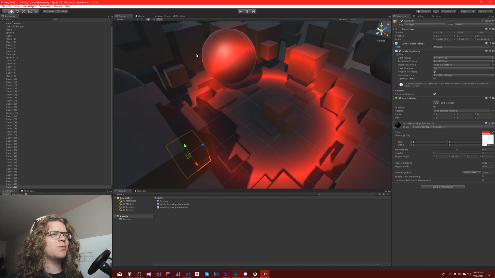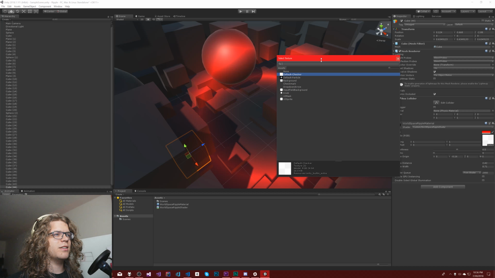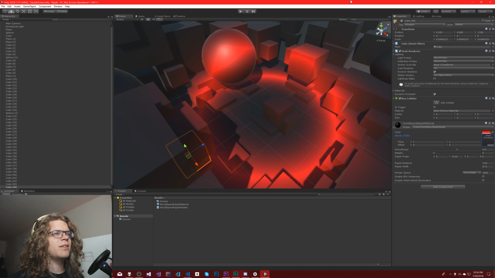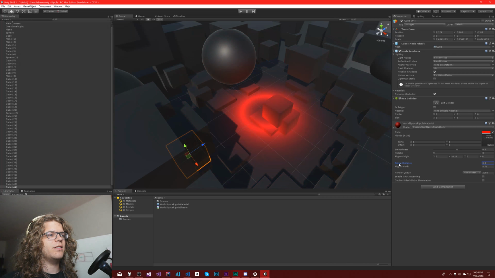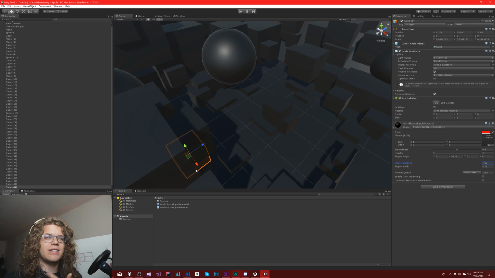I wanted to do something really quick and just animate this so that we can get a feel of what this is going to look like once we actually get this working better. The checkers were actually showing up and that was kind of bothering me. But anyway, what I want to get this to do is just animate a single ripple across this. So we just need to animate this ripple distance so that it starts here and goes and then just repeats that over and over.